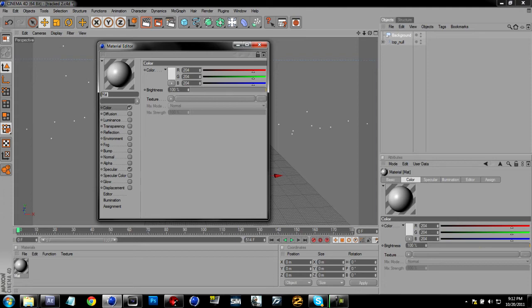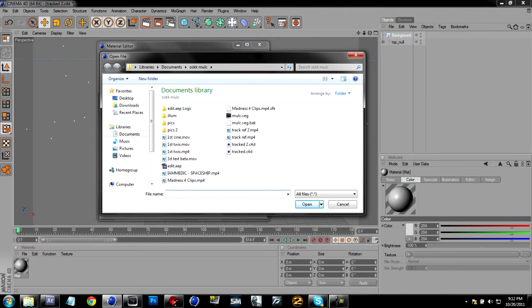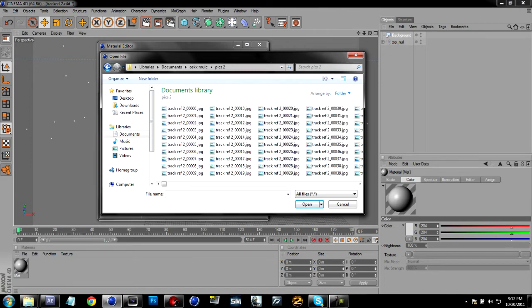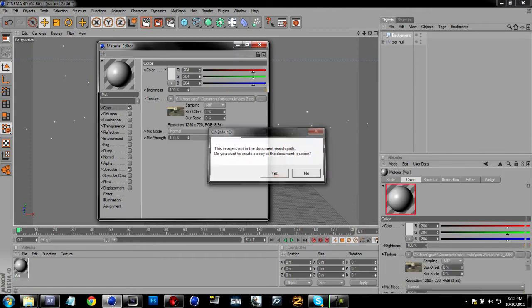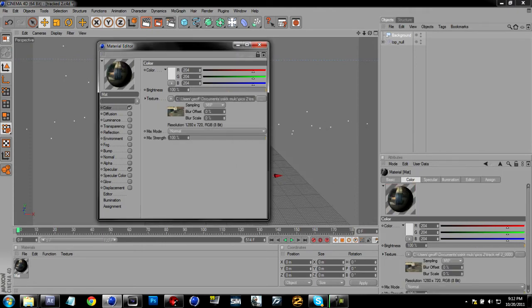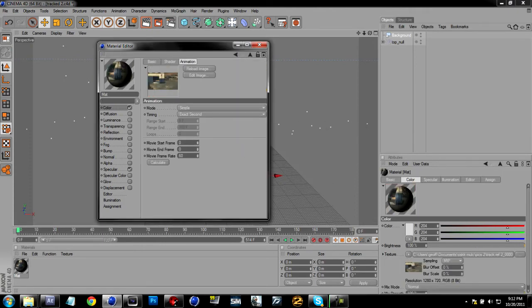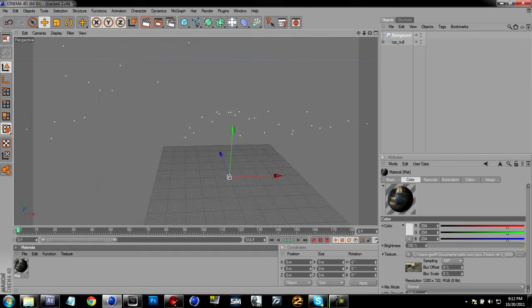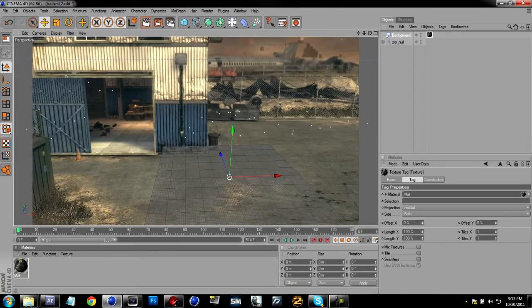Okay, now we're gonna load up our texture. And we're gonna hit load image. I see people loading up the video, and I don't like to do that simply because it lags in the timeline. So we're gonna go to our first picture, which is this one. We're gonna hit open. We're gonna click this right here. Go to animation and hit calculate. So it shows everything. We're gonna exit out of that and drag this onto our background. So this is what we got.